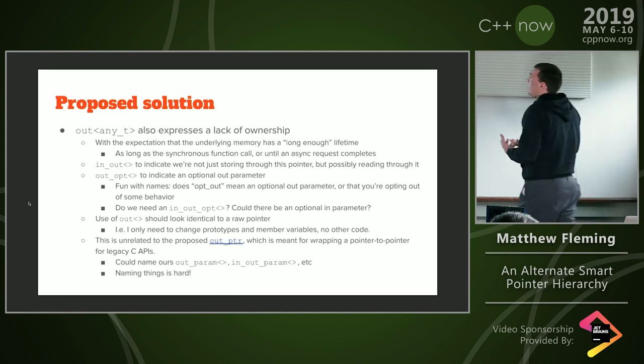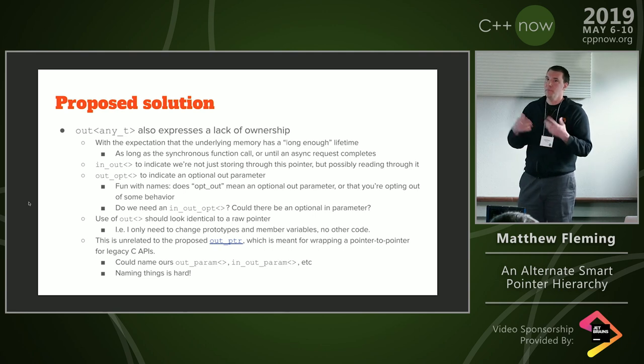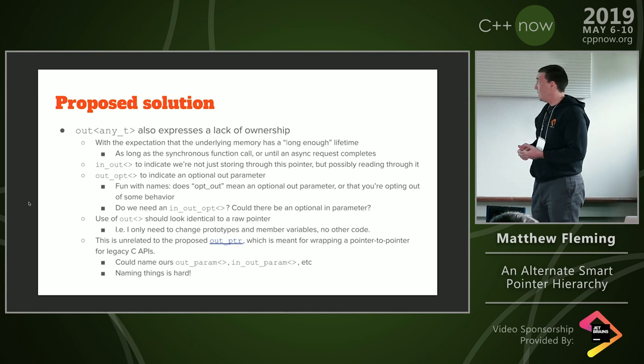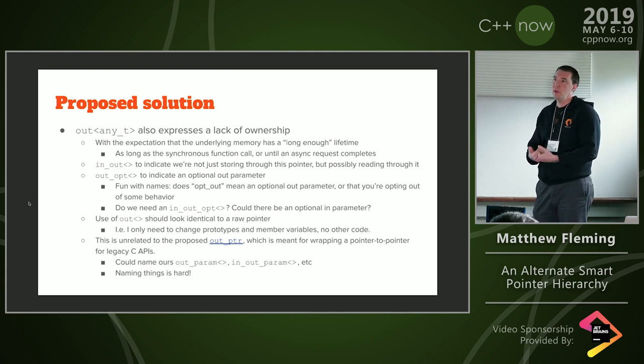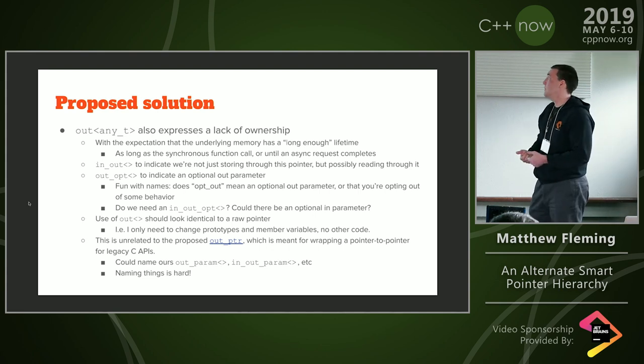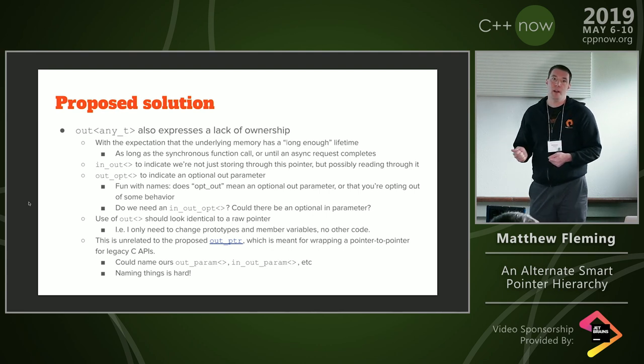So the other smart pointer I want, I'm calling out. I originally wanted to name it out param, and then my coworker said, well, that's a lot of letters. I already know it's a parameter. So we actually have this in the code base. I introduced this year. The idea behind out is it represents some kind of out parameter. It's something that will be filled in either synchronously in the context of the function or asynchronously when this asynchronous work blob completes. And so I have some slightly different expectation of the lifetime of an out.